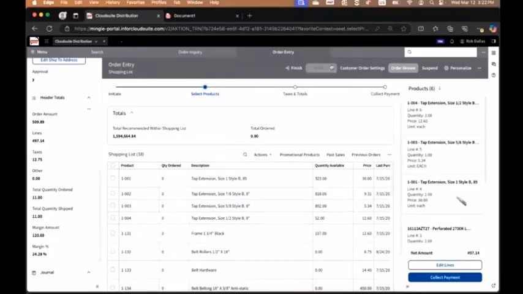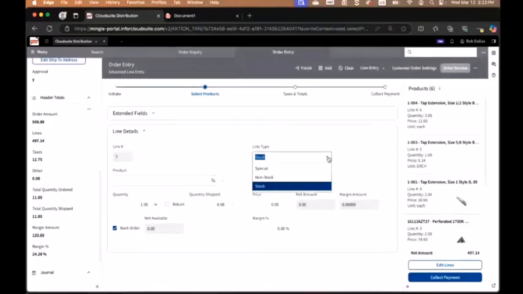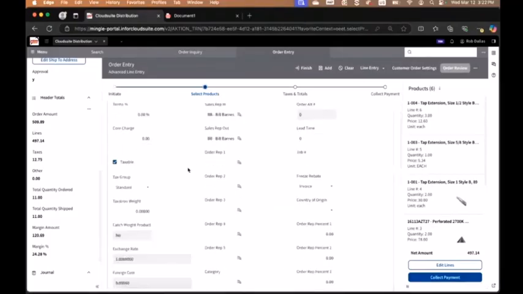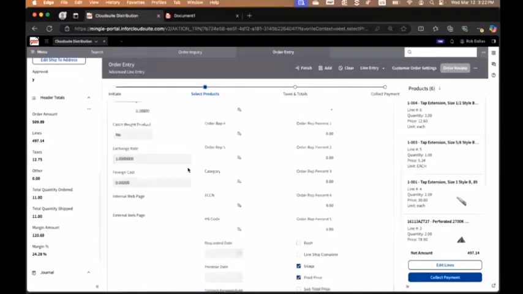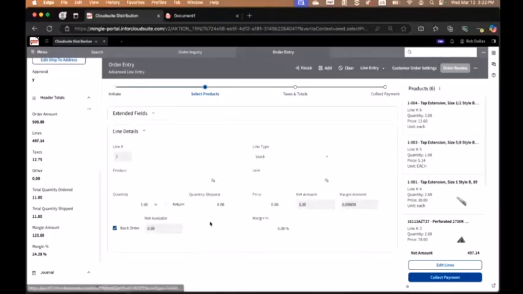There's also advanced entry. This is going to resemble what you're used to in fax. I can do a stock, non-stock, special order. Notice the screen is very clean and simple. There's a ton more information, but it's under extended fields. I might not need this information on every line. Or maybe I do want cost and discount. So any field on this extended field section can be moved over to this first window. Again, by user.